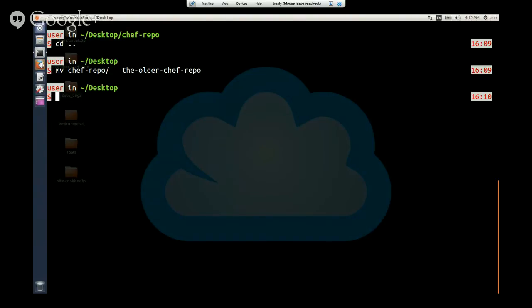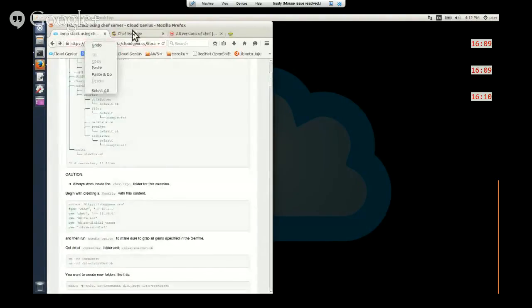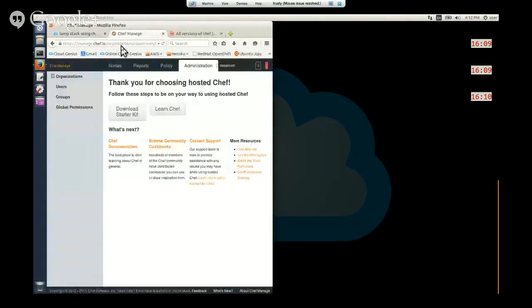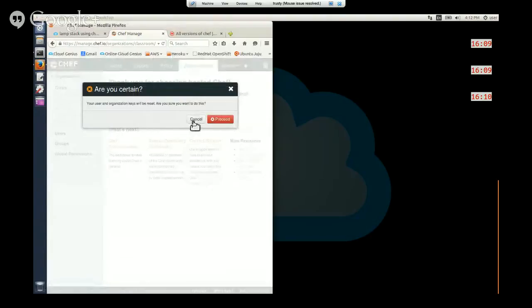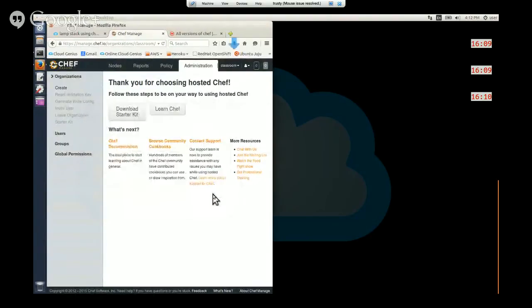So in this browser, I will open up that location, which is this one, and then I will download the starter kit. If I do that, it will come down and proceed. It will go straight to the downloads folder, and I will save it there. I just downloaded that zip, the starter zip, that package.